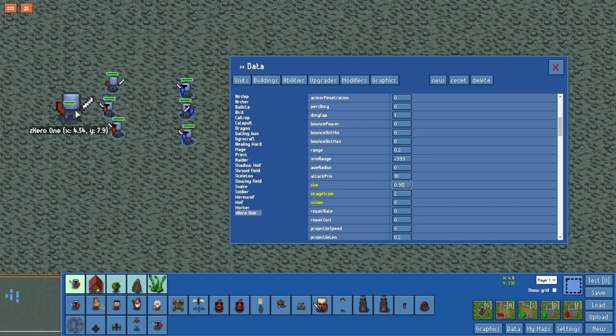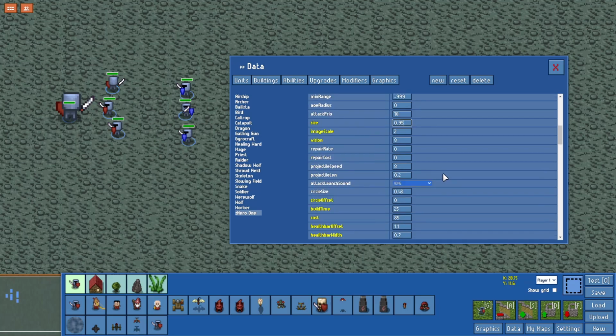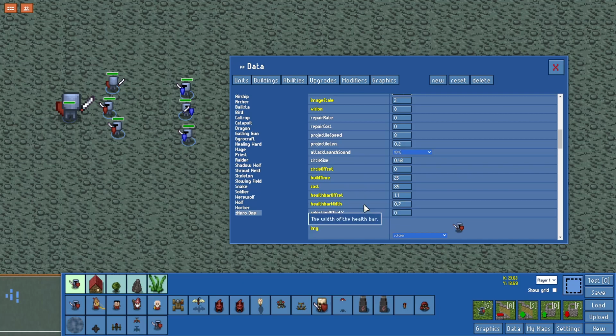Yes, our soldier is a hero now because he hits harder, he has a little more armor, he has a little more health, and he's also physically bigger. But the fact that his health bar is kind of inside of his body here is a bit awkward. So we're going to go to something that I referenced earlier, which is health bar offset and health bar width. Health bar offset is the Y offset of the health bar. It says it's only a visual thing, but visuals matter. So we're going to set the offset to 2.